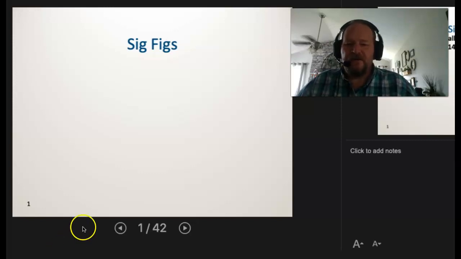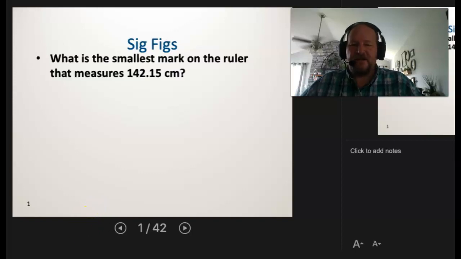I hope so. Our next topic is getting into these sig figs. We started off by talking about the marks on a ruler, and we can always look at the estimate based upon that. If we know that our ruler measures to the tenth of a centimeter, then we're going to be estimating one place past that, which means our estimate would be the hundredth of a centimeter.